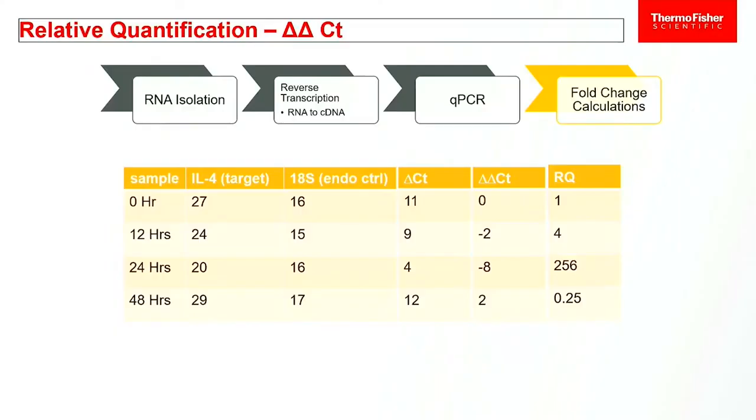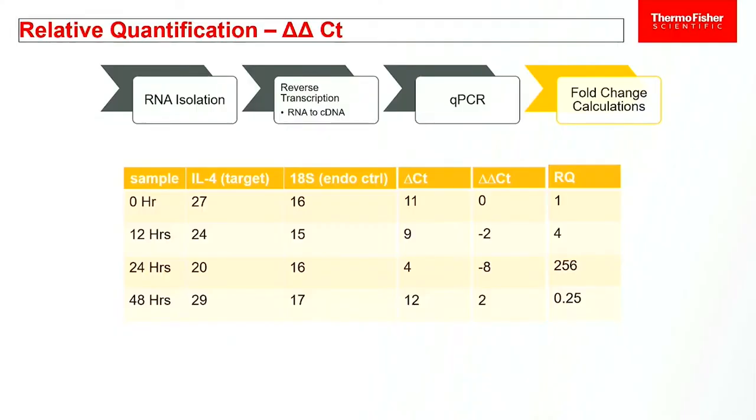First delta, remember it's delta-delta CT. First delta is comparing the two different genes, and we tabulate that in the single delta column. From there, we compare samples to each other. That's the second delta. So it's line 1 minus line 1 is 0. Line 1 minus line 2 in the single delta. So 11 minus 9, negative 2, 11 minus 4, and so on. So that's where the data comes from.